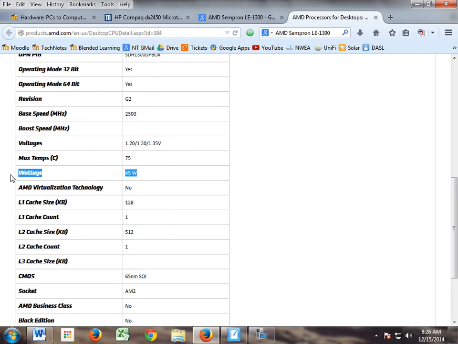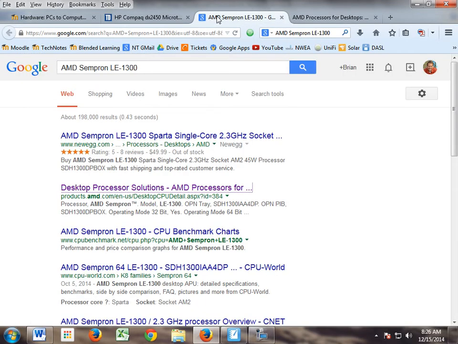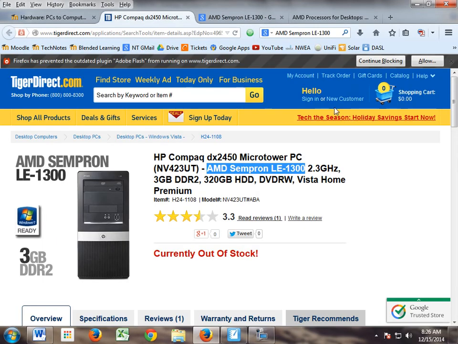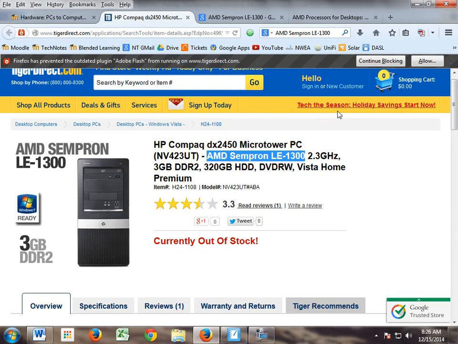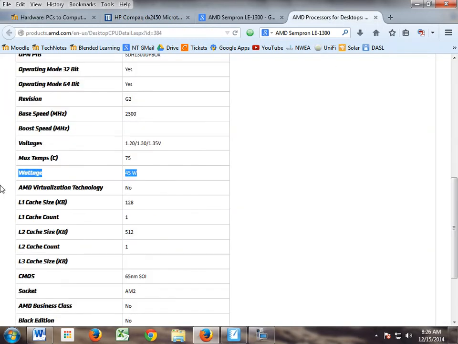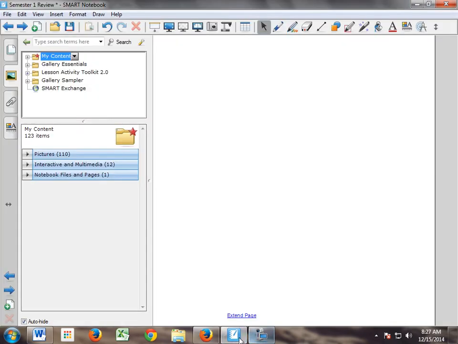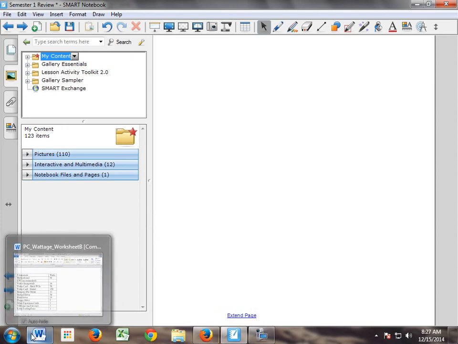Okay, so if I'm doing this one, I need to go to the actual link that I'm giving you for the system, and then when I read about the system, I need to go and research the CPU. Does that make sense to everybody? So I'm not giving you roundhouse numbers. You're actually going to go there, look it up, find what the wattage of that CPU is, and plug that back into your chart.